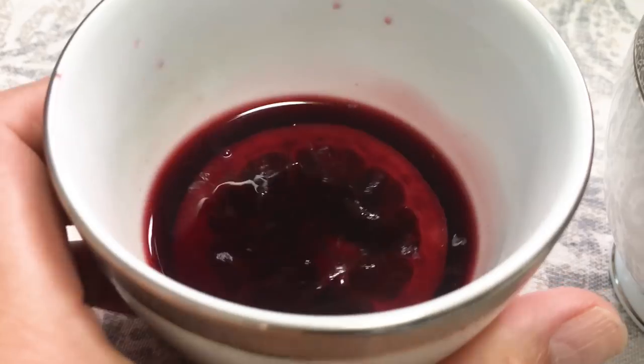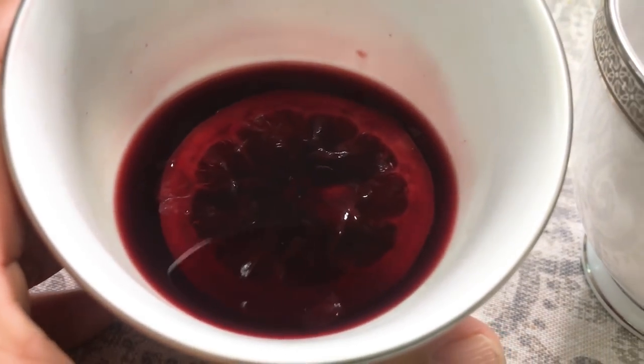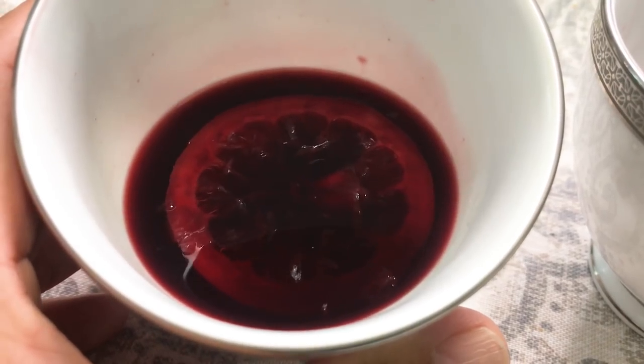So we basically followed the instructions, except we did not have orange slices. For some reason, there was no orange at the store today. It's so strange because there's always orange. So we only have lemon, and I think that's totally fine. This is mixed with sugar as well. It's been simmered for 15 minutes with that sachet of spices. So cheers, everybody. Cheers. Kanpai.